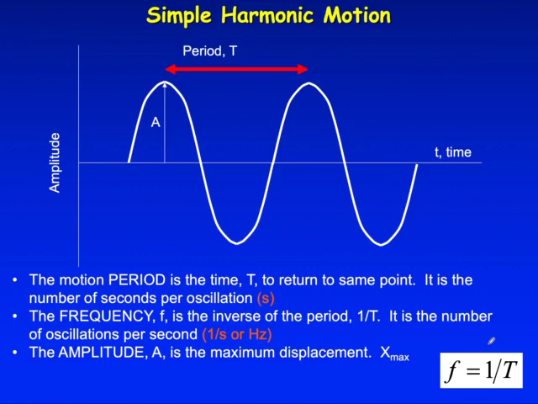Oh, maybe I do have these. Oh, a few things on it. Couple of quick definitions. The distance between the equilibrium point or line that I drew before and a crest or a trough is called the amplitude. And we usually just abbreviate it with a capital A. And it's equal to the maximum displacement of an object.